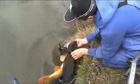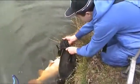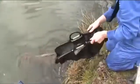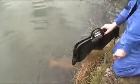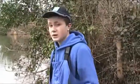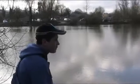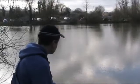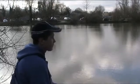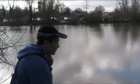Just dropping him back, releasing him. There he goes. What a lump. PB fish. First cast. What a result. All these anglers around the lake with buzzers have been here all yesterday, all night, not had a bite. And I managed to catch a carp this quickly.